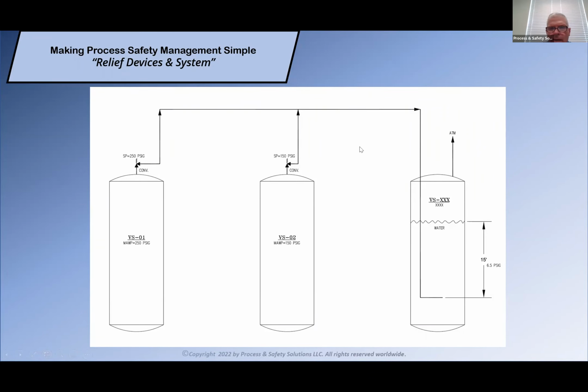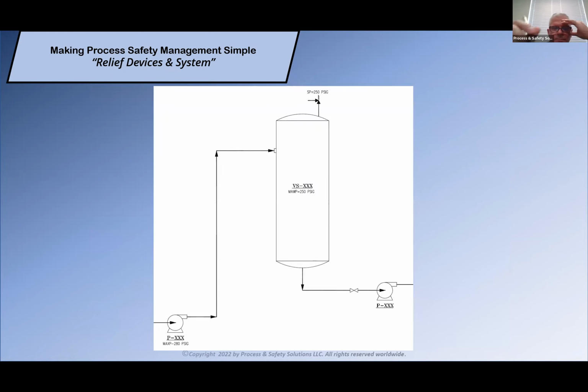The next one I want to look at is why I said it was important to make sure we document all our relief scenarios. In this particular case, I've got a relief valve here lifting at 250. The maximum pressure output of this pump is 280 psig. So theoretically, I could be blocked in, no way to get out of that vessel, and this pump continues to pump. So in a fire case, if I had a fire under here, I would be sizing this relief valve for that fire case and that scenario.